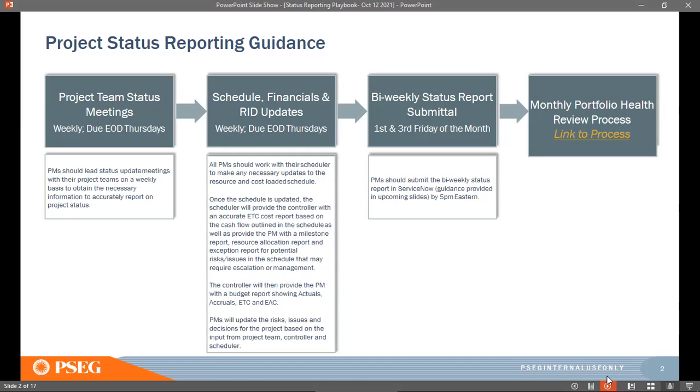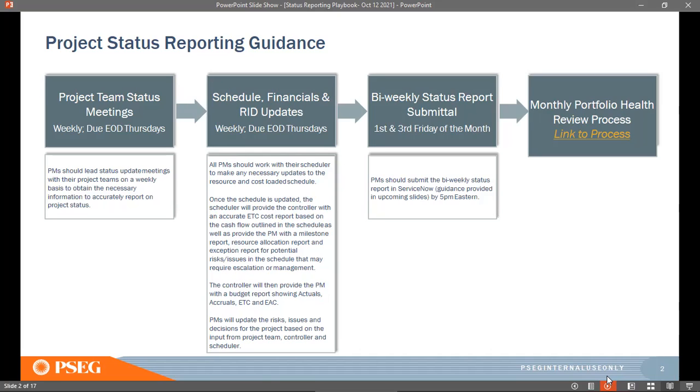As a project manager, we know that you are more aware of the status of the project through your day-to-day meetings and day-to-day work. So for this first step, it is advisable to do a weekly Thursday meeting with your scheduler, controllers, and the necessary stakeholders. But since you are working on the project, you may already be aware of what is going on.